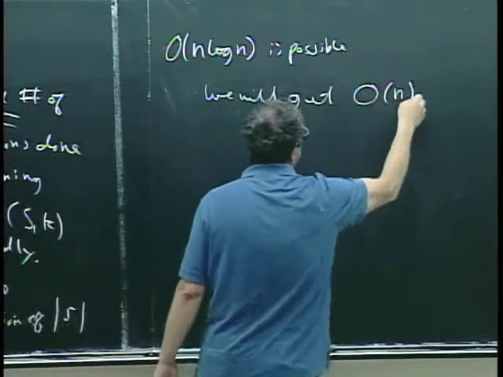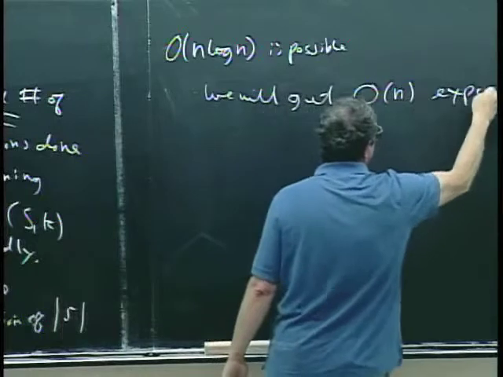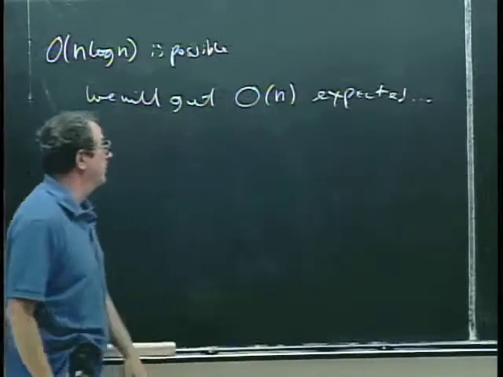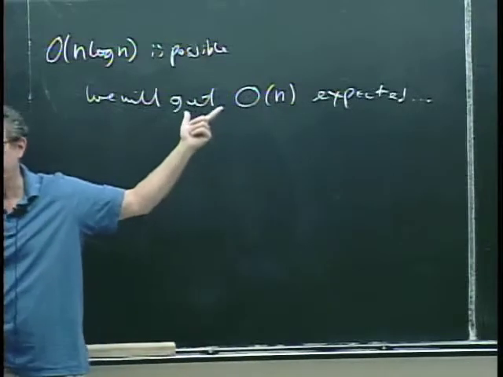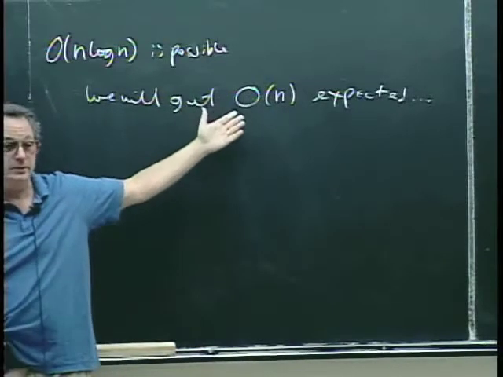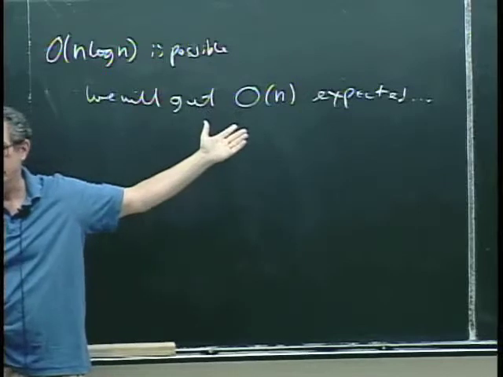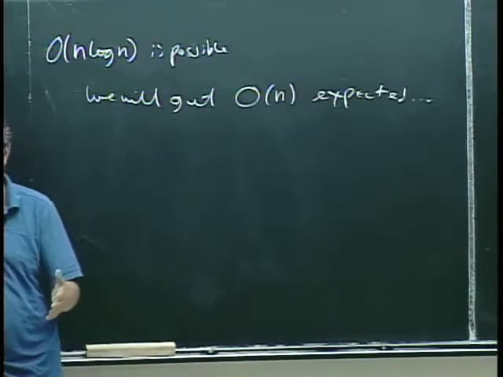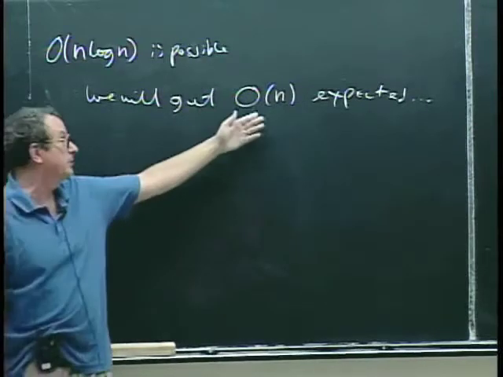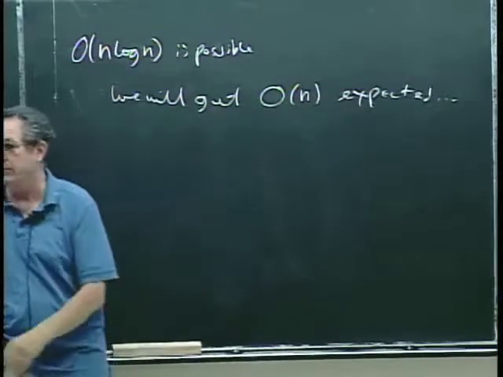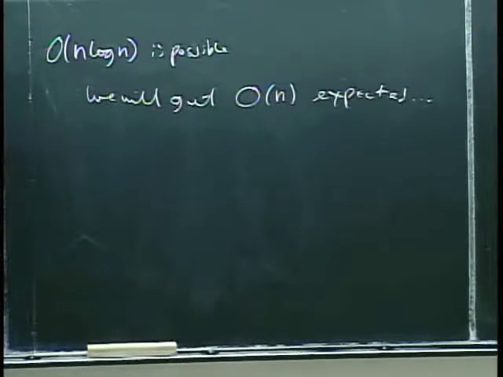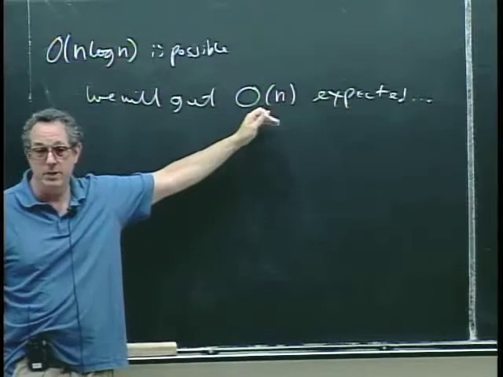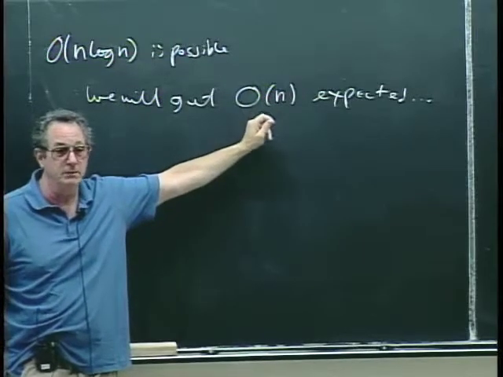we're going to get order n expected. That's what the expected number of comparisons is going to be. It's going to be order n. It's going to be linear in the size of the input set. Okay, and although this is a randomized algorithm, and so this is only an expectation, sometimes when you run it, you're going to be bigger than n. Sometimes you're going to be smaller than n. And because this is a big O, there's a constant in here as well. And we'll actually be able to analyze what that constant is. It's pretty small.